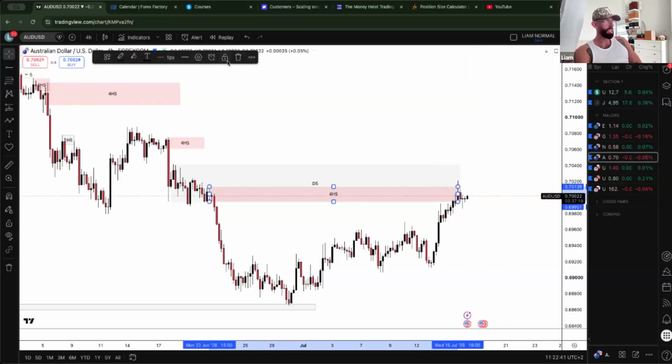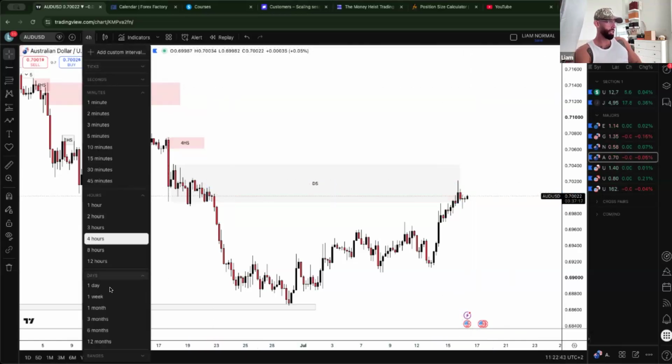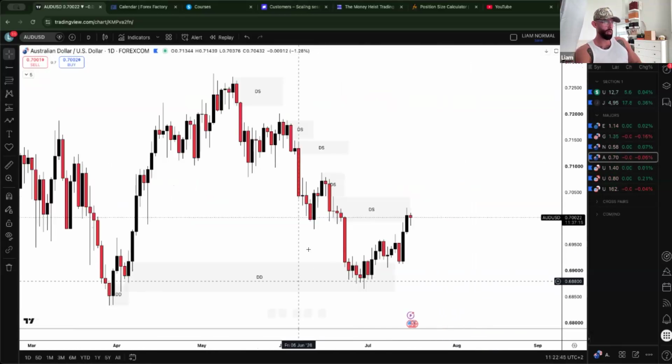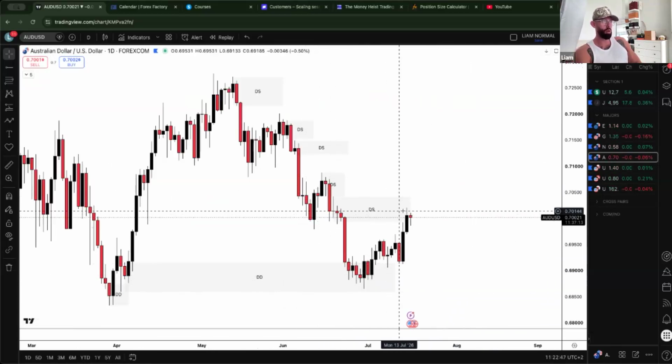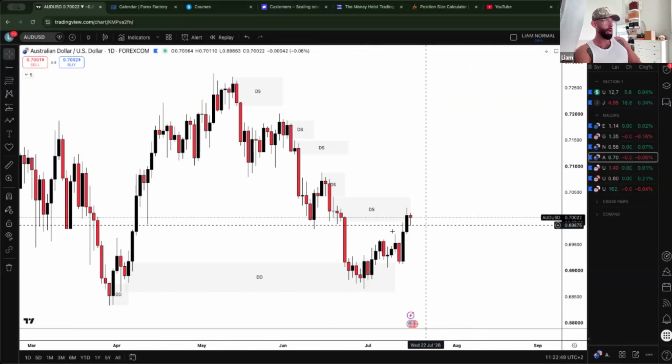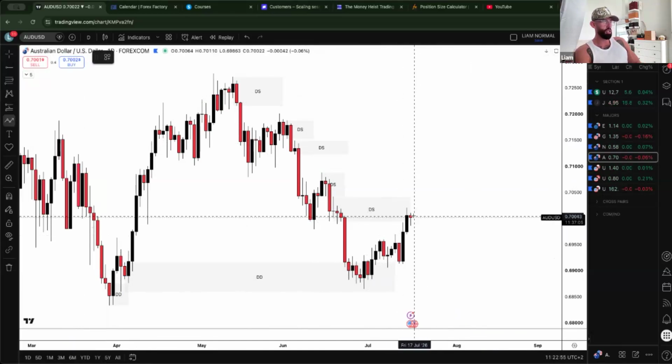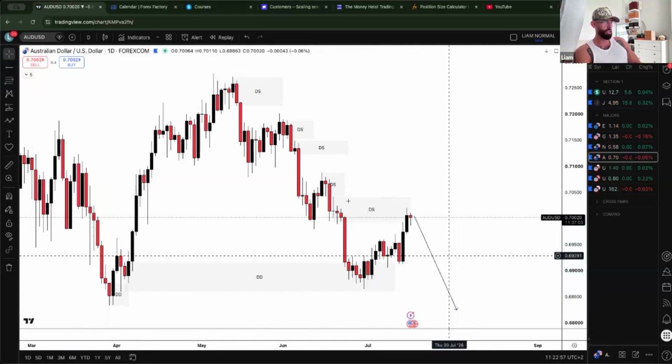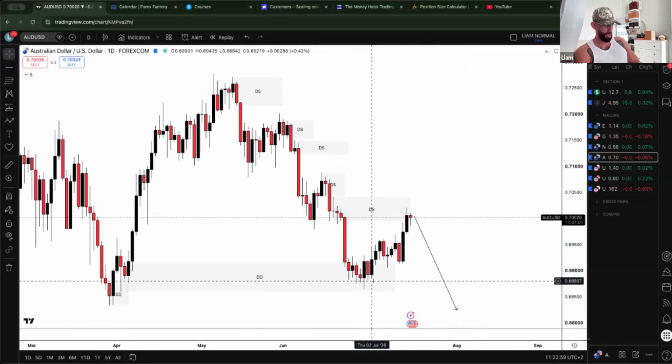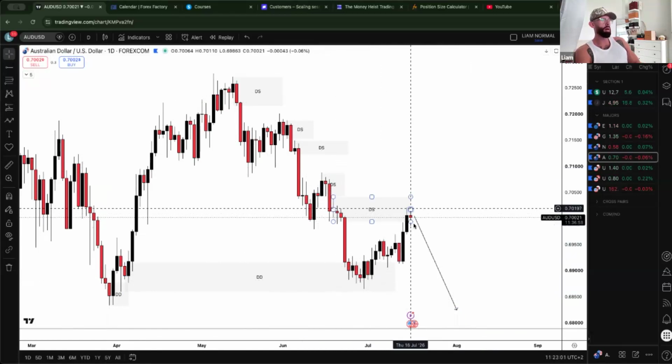Yeah. So, let's focus on this daily supply. If you look at the daily on AU, you can see that we've reacted out of this daily demand and we've also reached this daily supply. Of course, you can see that we have been extremely shorting. So it'll be interesting to see if this is going to be the next area to carry on short. Just follow suit here: pullback, obviously expansion, pullback, expansion.